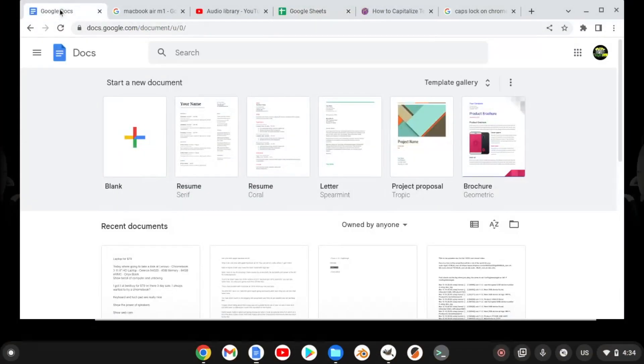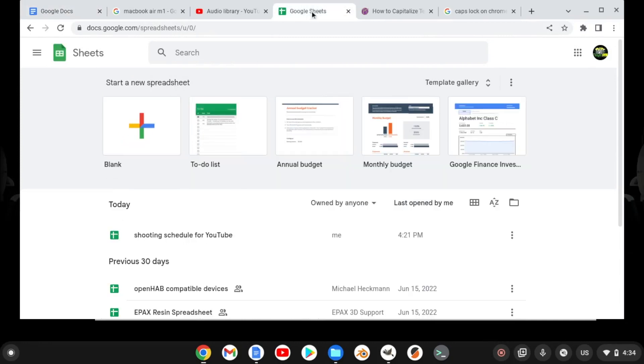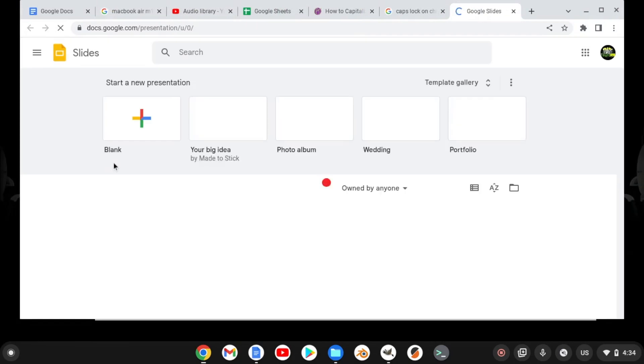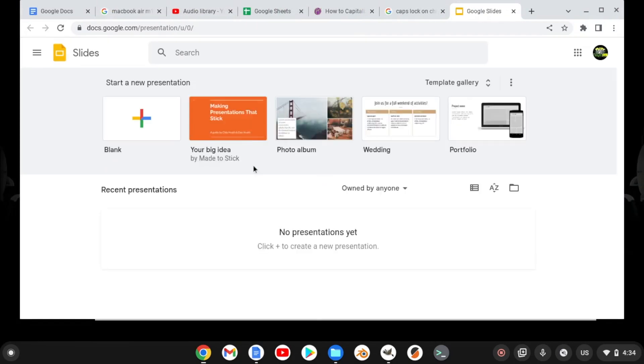Can you get Office on this? Yes. You could use the Office cloud suite, but I don't see it as necessary because you have Google Docs built right in. They have Documents, which is like Word; Sheets, which is like Excel; and Slides, which is like PowerPoint. You have everything built in that you can automatically use, and they're web-based — it stores everything on your Google Drive. If you're not familiar with Google Drive, you get 15 gigs free to store your documents, and those documents usually don't take up much space.